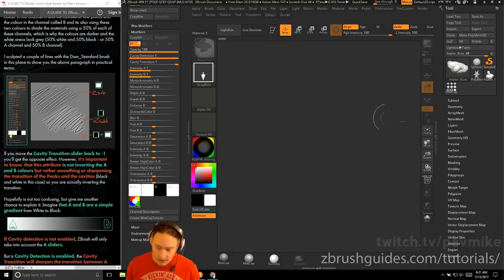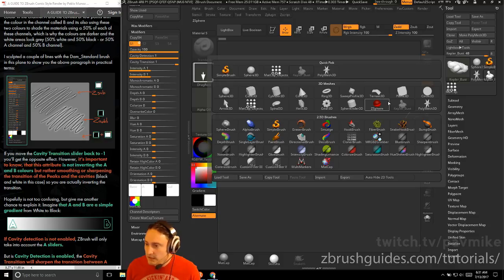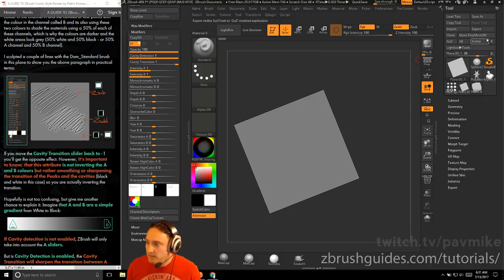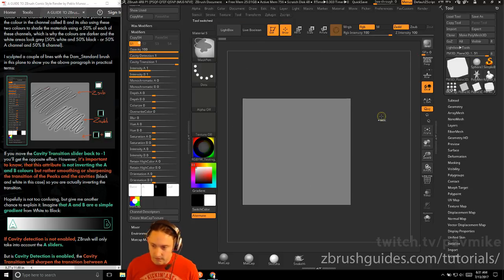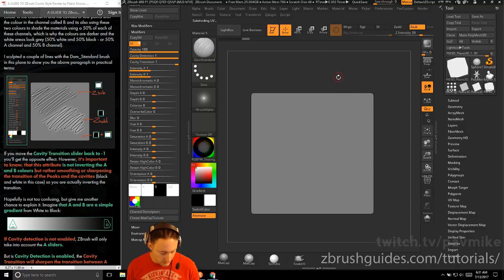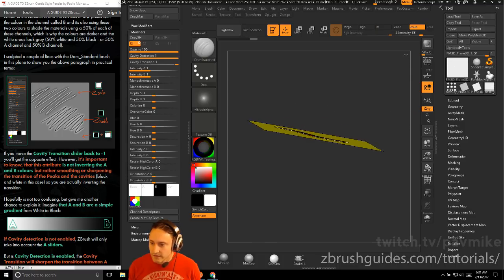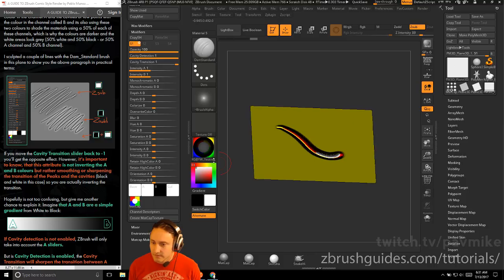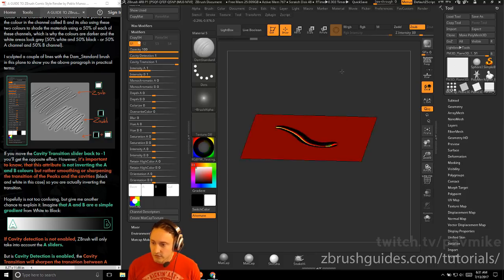So I'm going to go out of edit mode here. We'll grab a plane 3D, go into edit mode, make it a poly mesh, and we'll subdivide this up a few times. We're going to grab our Damien standard brush, so B, D, S is Damien standard. And so now as I start sculpting with this, and if I turn to the side here, you're going to see it's actually grabbing this color as we move those face normals.